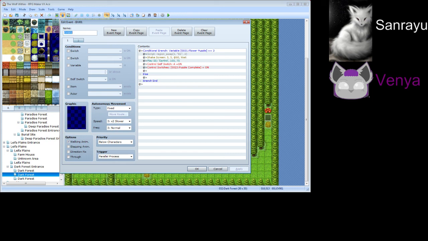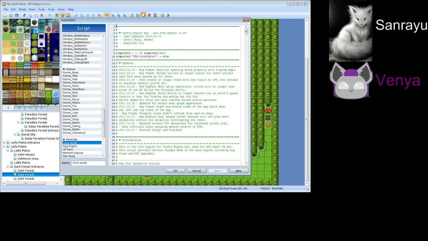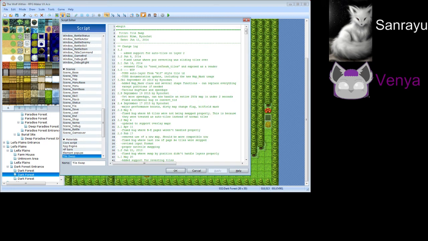I forgot who made the script, but credits to them. Saved. See if I can find it real quick. I think it should say on the script if I'm not mistaken. Tile swap. It was made by Heim. Oh, Heim is a pretty good scripter. It was made by Heim.